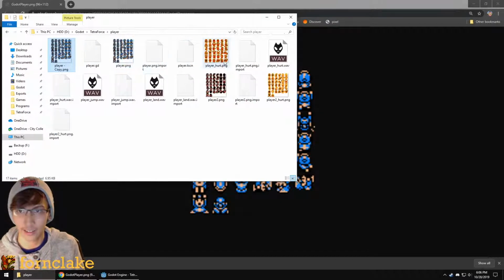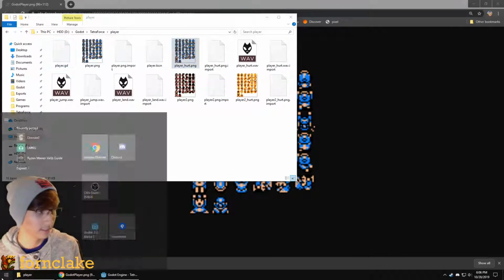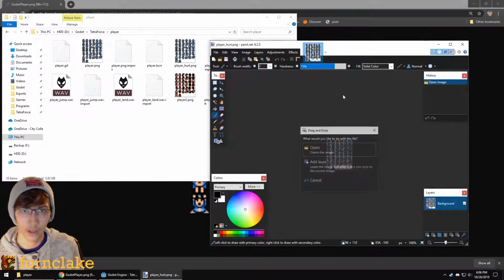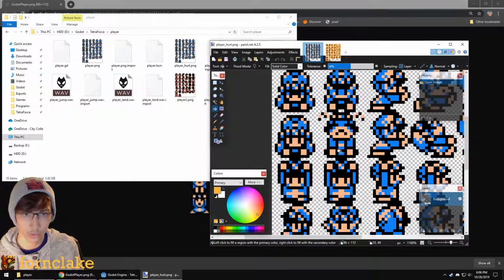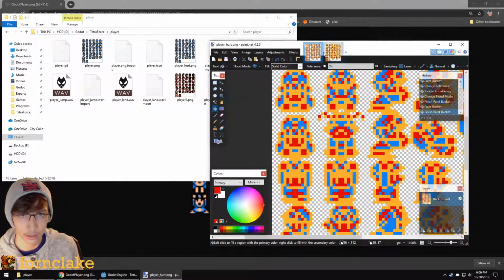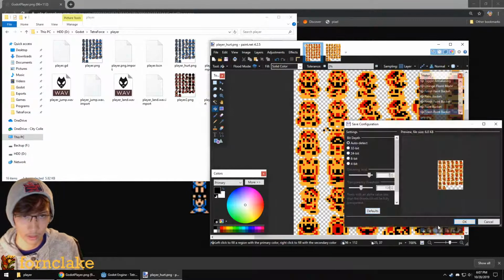Okay, so let's take this guy. We're gonna need this to be player hurt. We're also going to need, don't look too closely at this, spoilers. We're also going to need some colors from here, just to add the effects for when they get hit. So we're gonna replace that, and this, no, and this, and then this is black. So there's our hurt sprites.